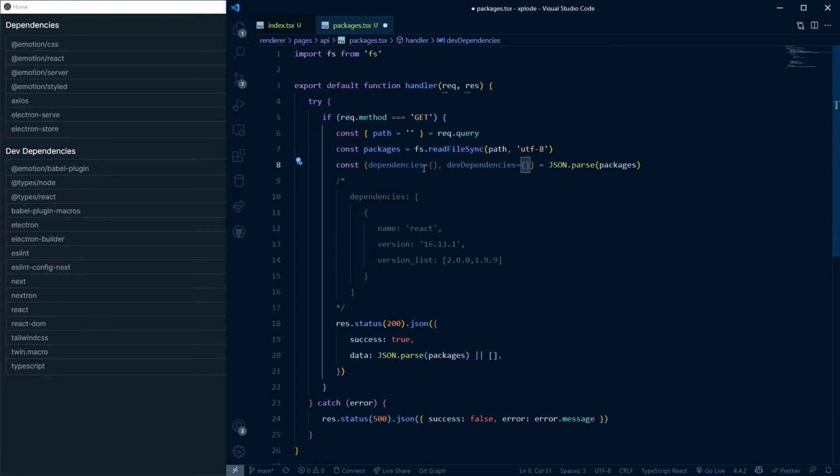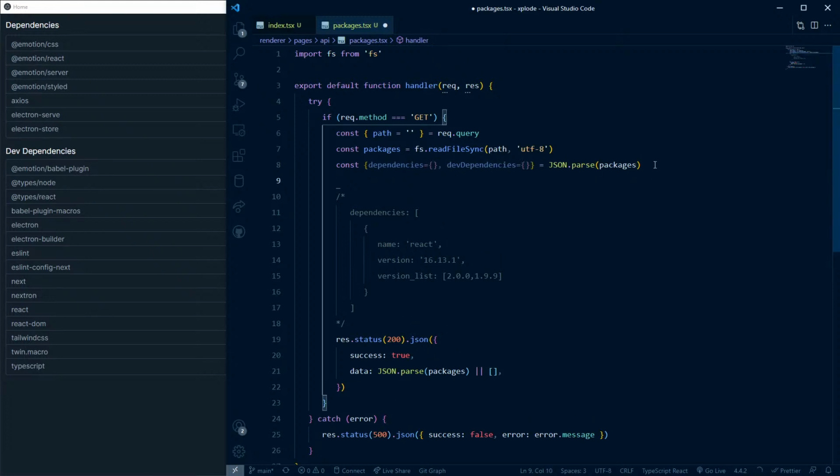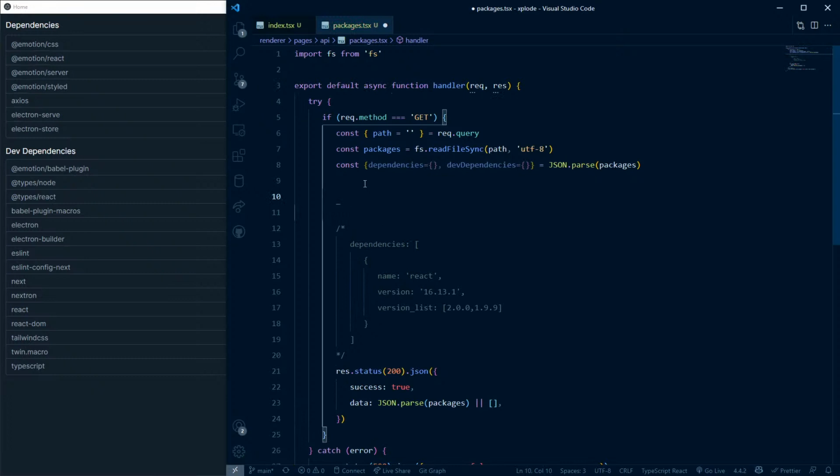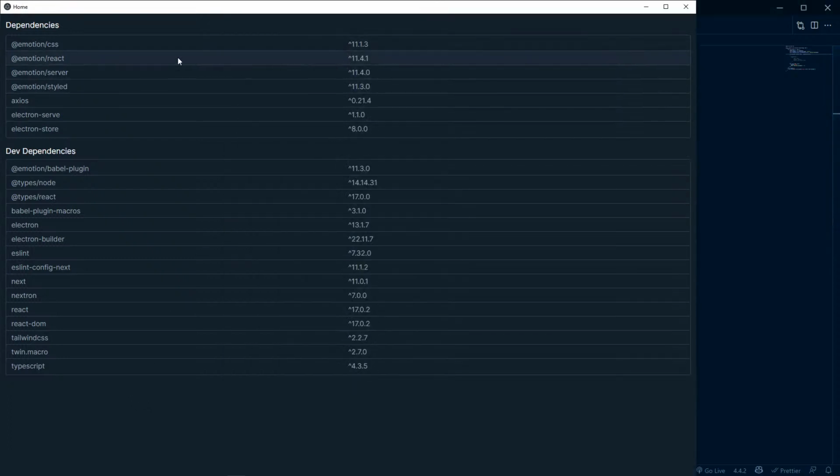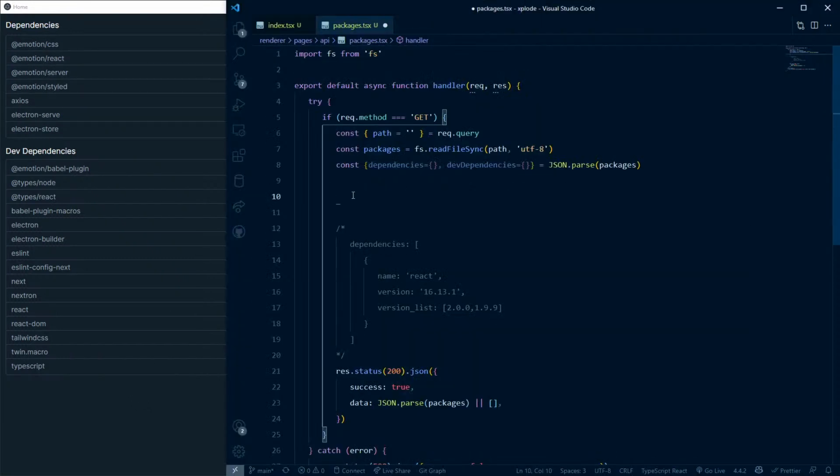So right, now for each of these, first of all we'll have to iterate over dependencies and then fetch all of the versions of this, right? So let's write this.